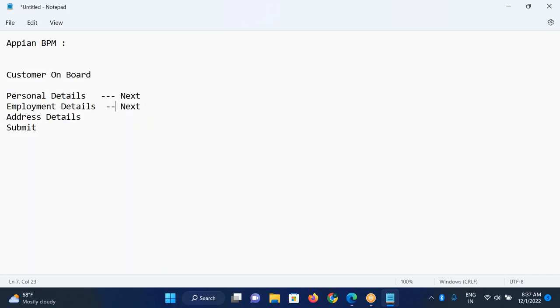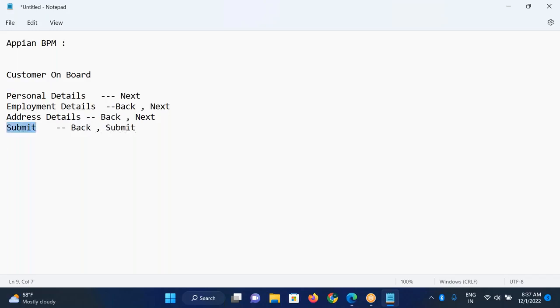Previous, nothing but the back button. Back button and next button. In this one also, you can display the back button and next button, or direct submit also you can do. Finally here, back button and submit.